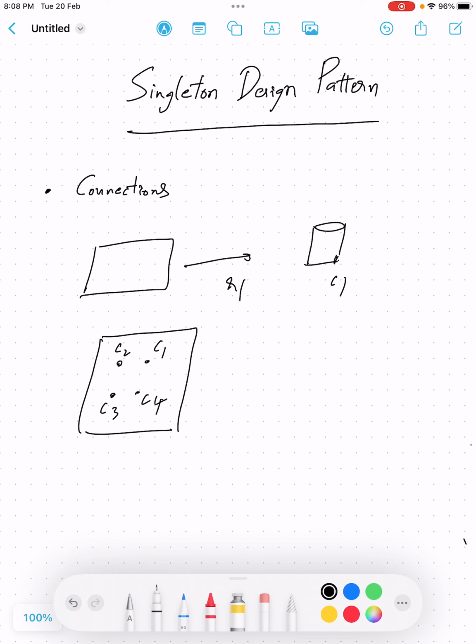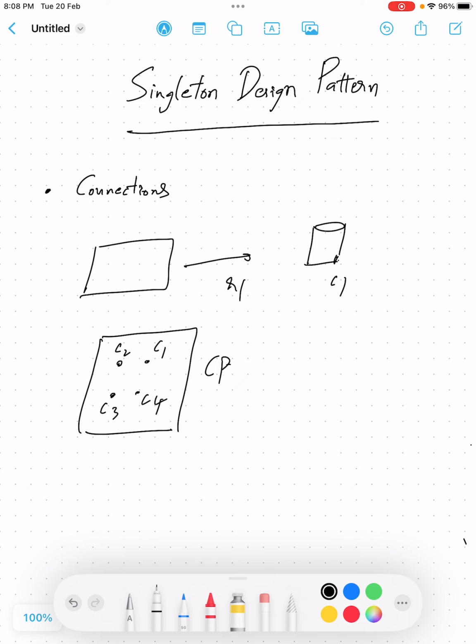Let us say request 1 is hitting, and it gives you C1. Once the connection gets utilized, it is put back in the same connection pool. So it is a shared resource.